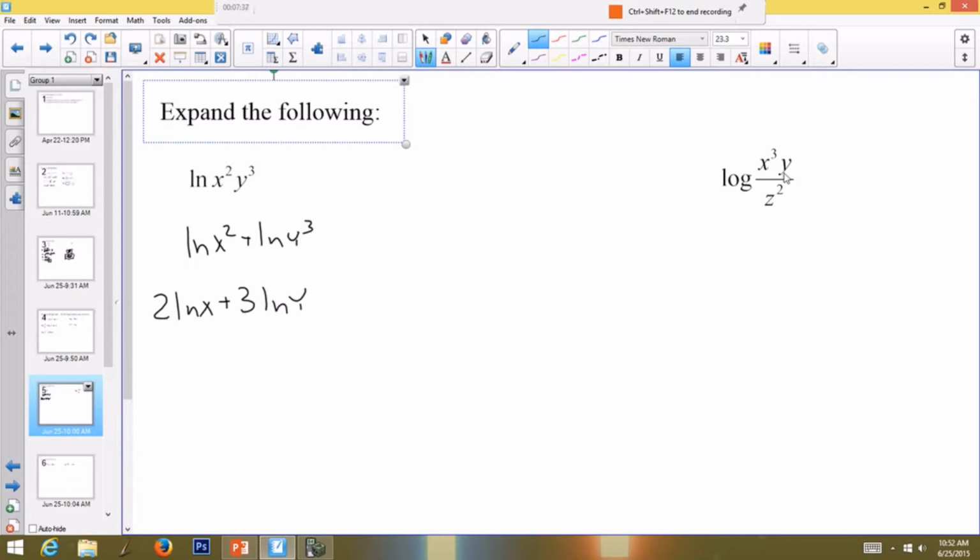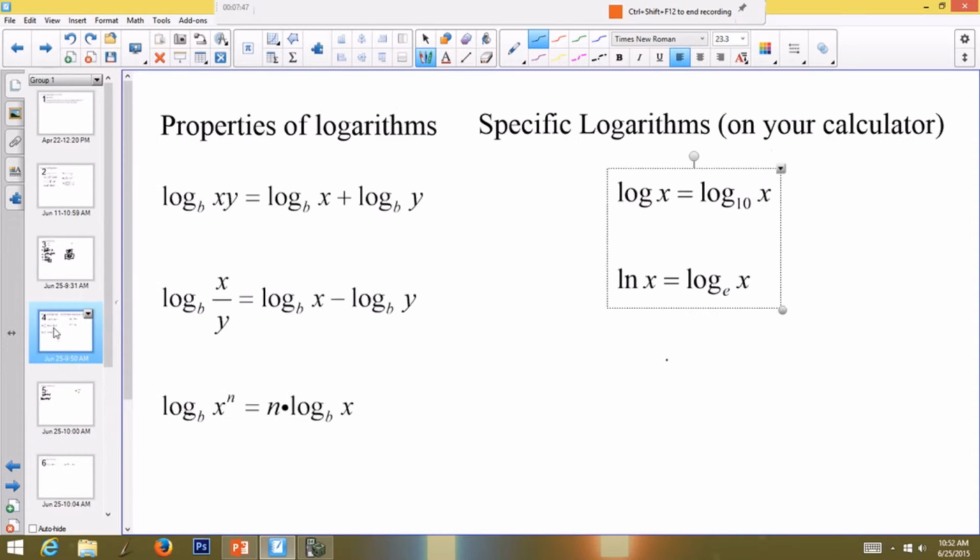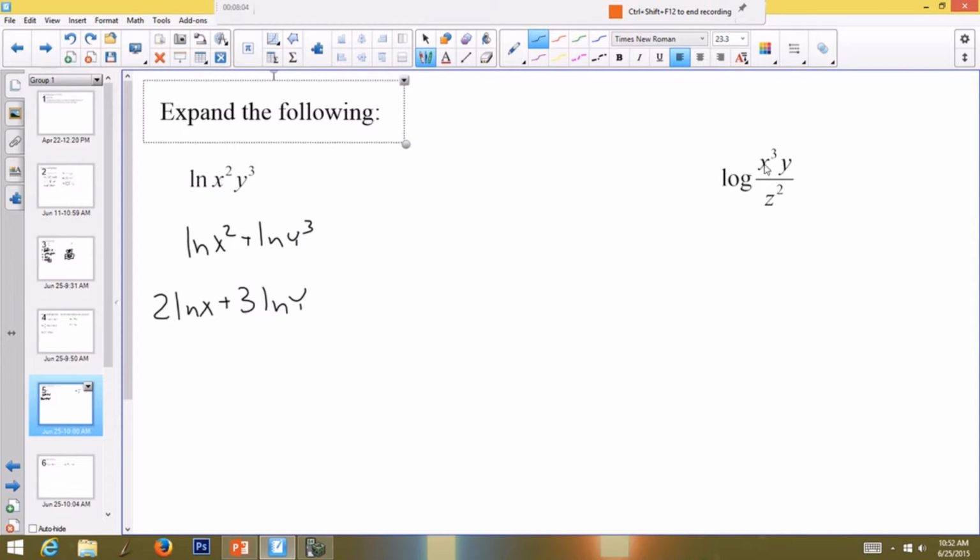All right, let's look at this one. This one is log base 10, and this one has some multiplication in the top and a division in the bottom. And so when you do have a division, if you have a logarithm of a division of two expressions, you can separate those, or expand those, into two separate logarithms with a subtraction in between. So here's what we're going to do. We're going to add the first two and subtract the last one in one step. So we're kind of combining properties here. So I'm going to say that this is log of x to the third plus the log of y minus the log of z squared.